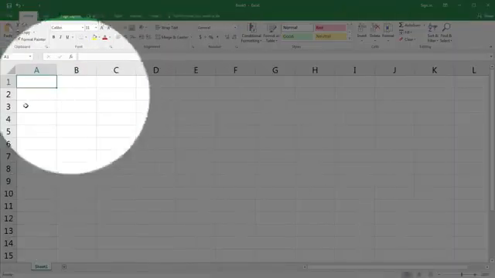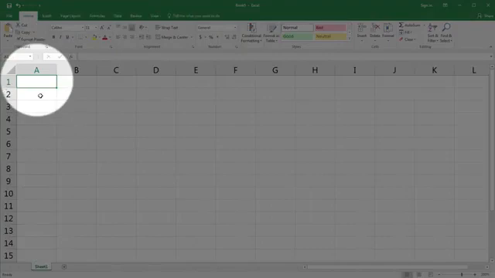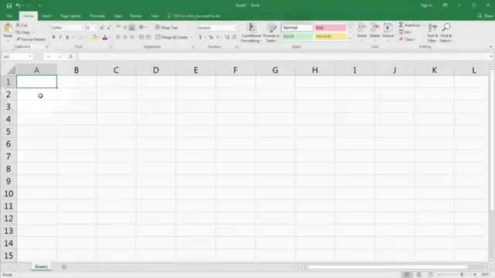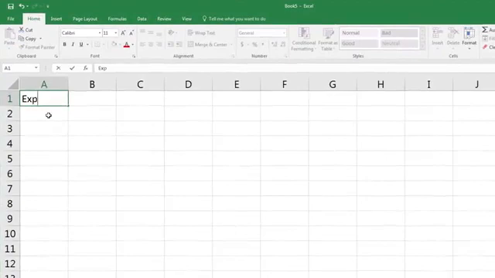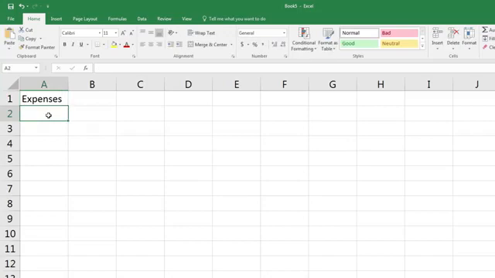You will notice that the first cell, A1, has a green box around it. It is by default the active cell, and that means we can just start typing directly into it. So I'm going to type Expenses. And now I could click away, but in Excel, it's better practice to press Tab to jump to the cell to the right, or press Enter to jump to the cell below. This commits the change and moves you down one cell. We're going to press Enter again to get one more down.